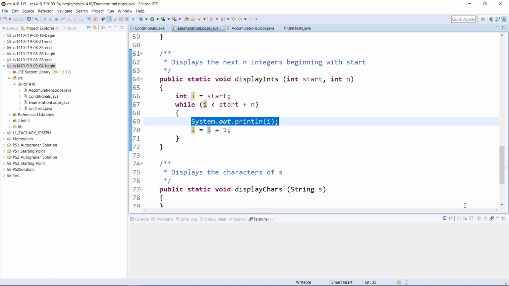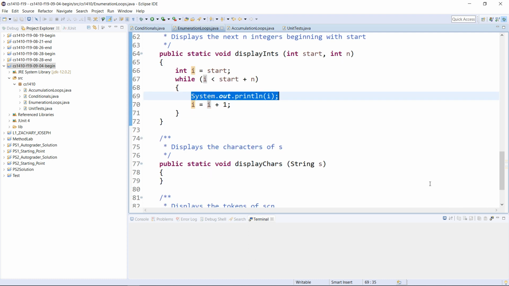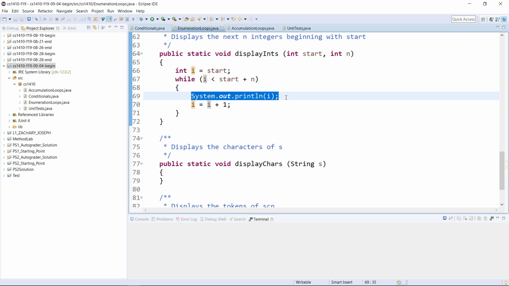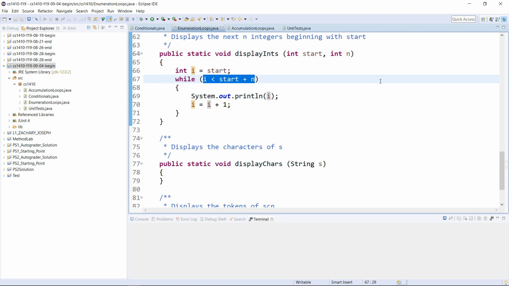And so that's an enumeration loop. Now we're going to see this pattern many times. We're going to adapt it into other kinds of loops. But the key thing is you're always going to be incrementing here. You'll be doing something here depending on what you're trying to accomplish. And your Boolean conditional will look something like that.